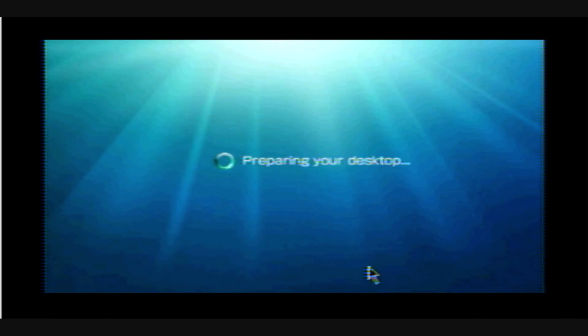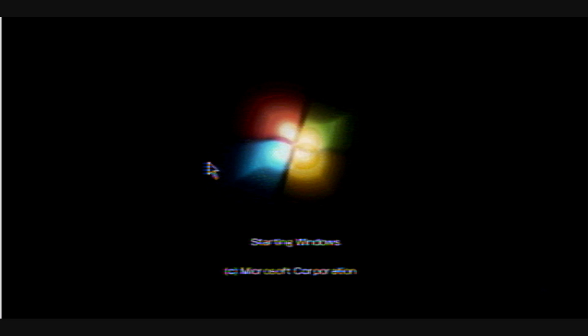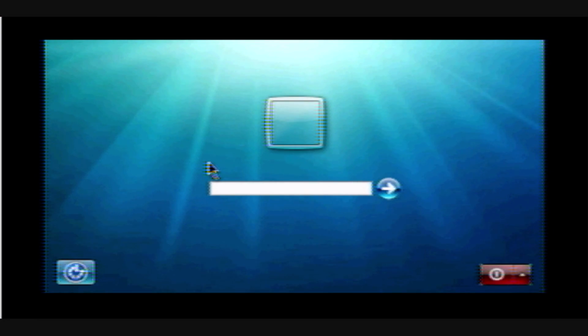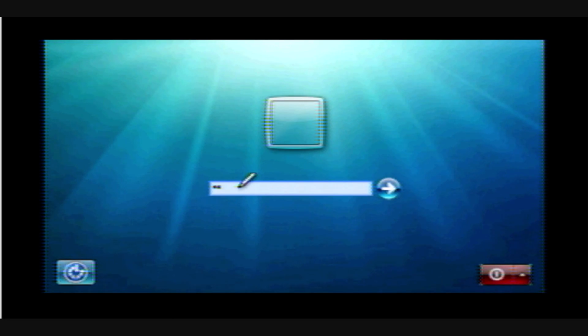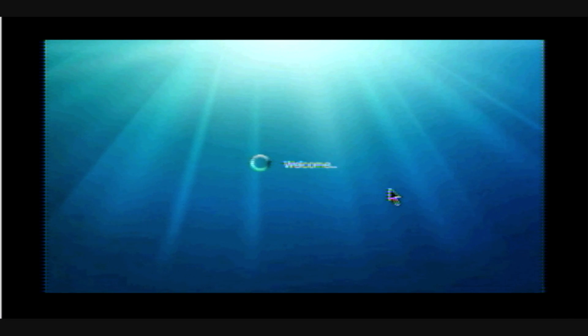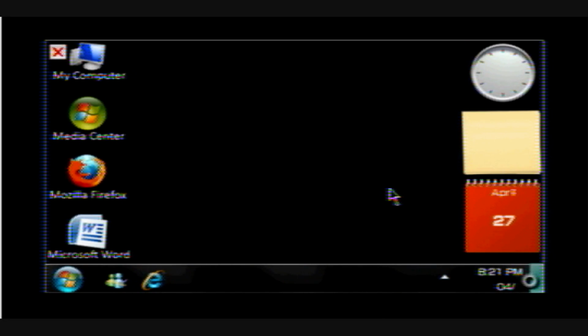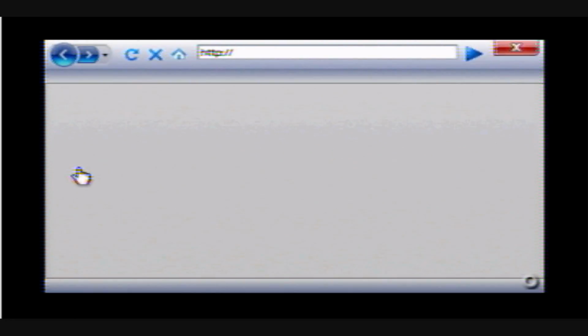Alright, here it goes. It's a pretty cool plugin. Press yes when that comes up. Now you have to use the same password you put in twice in the setup menu, so BB, and then press the arrow. It'll welcome you in, just like Windows, and bring you to your desktop. Just let it load really quick. We've got Internet Explorer, Mozilla Firefox, Microsoft Word, and a lot of other stuff on the start menu. So there you have it.